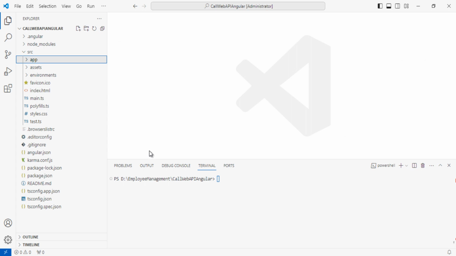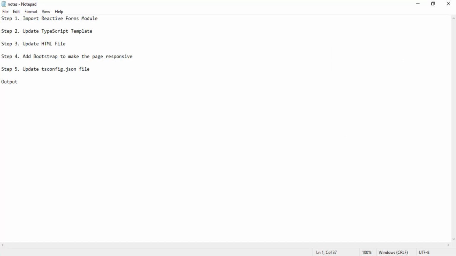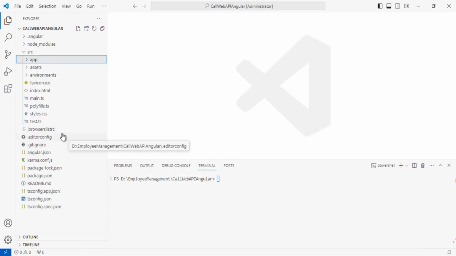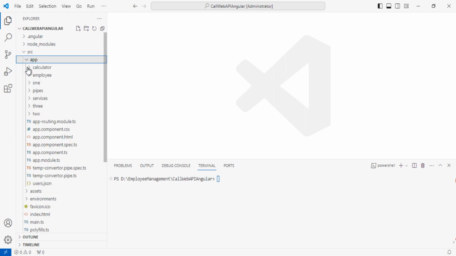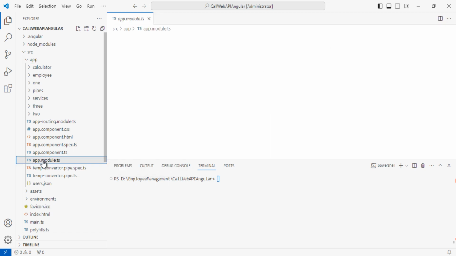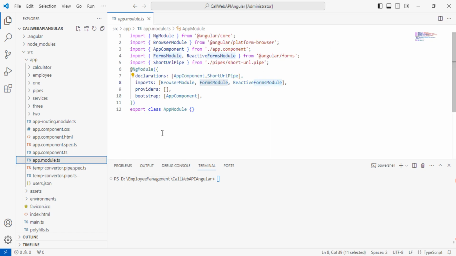As per step 1, import the reactive forms module in Angular. I'll show you the step here. We need to go to src, app, and inside there is a file called app.module.ts. Here we need to import the reactive forms module.